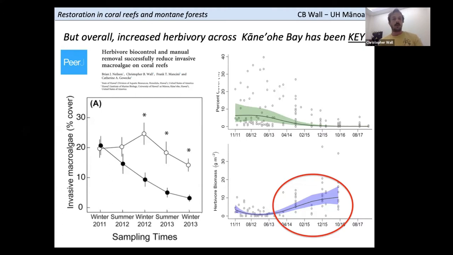So while they were able to show there's a way that managers could get creative and make this change happen in a positive way, it was also that long-term change in how they were protecting more charismatic megafauna, perhaps, was also affecting reefs that were not being worked on. So it's this interesting approach about how herbivory in general is very important in controlling these factors, those top-down approaches, as we know, but also doing management to try to address these problems so that maybe you can push things forward in short-term goals with long-term management implications.